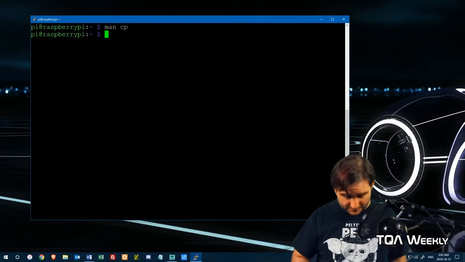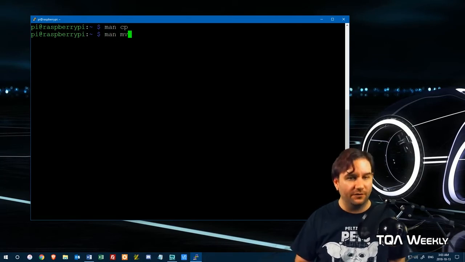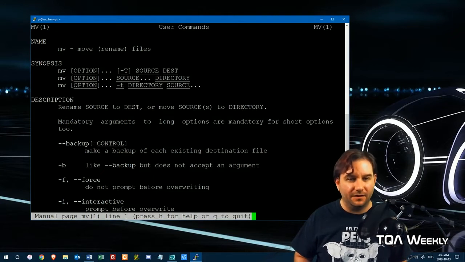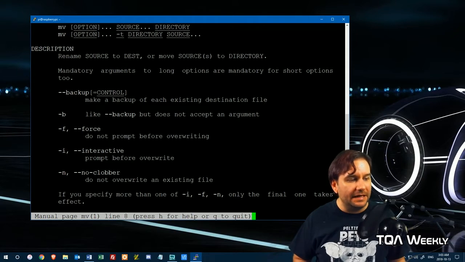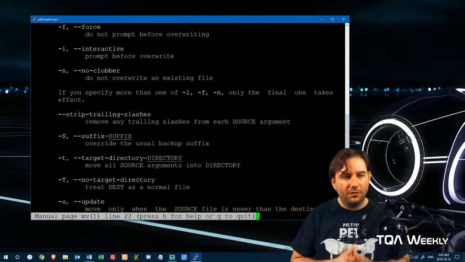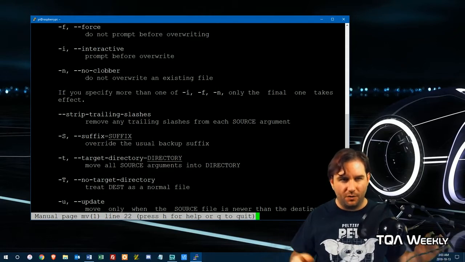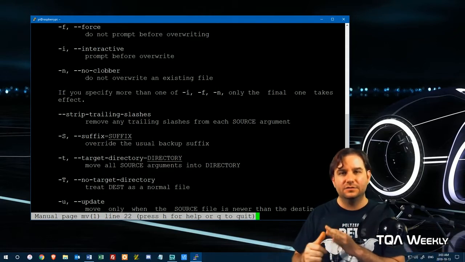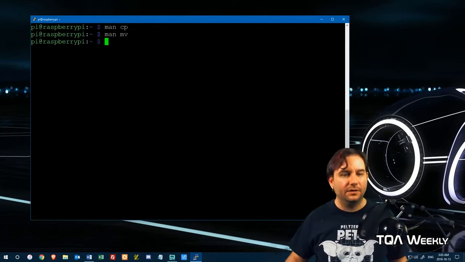If you need something else, maybe how to move a file, you go man mv for move the file, and you got all the information as well, what all of the flags actually mean. And that gives you most of the control that you should be able to use regardless of where you are. So shared hosting, dedicated hosting, your own computers or devices. And that's basically what it will give you, and that's it. But here's the thing.